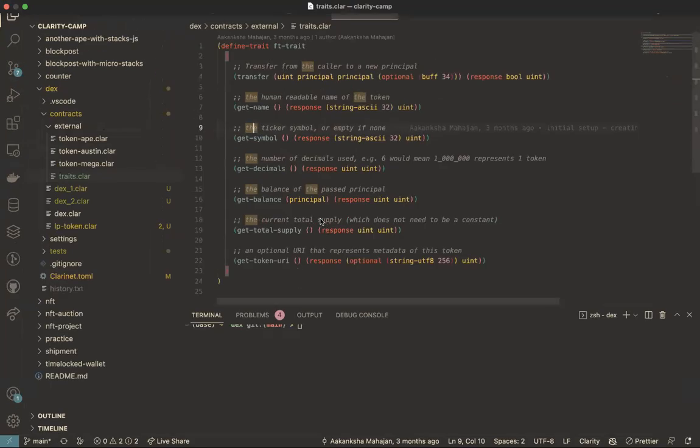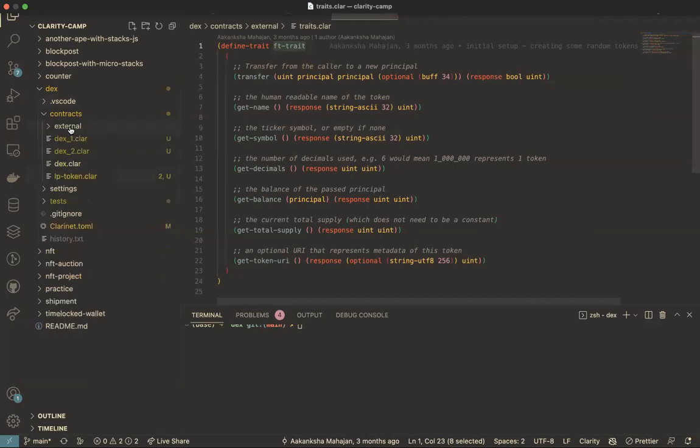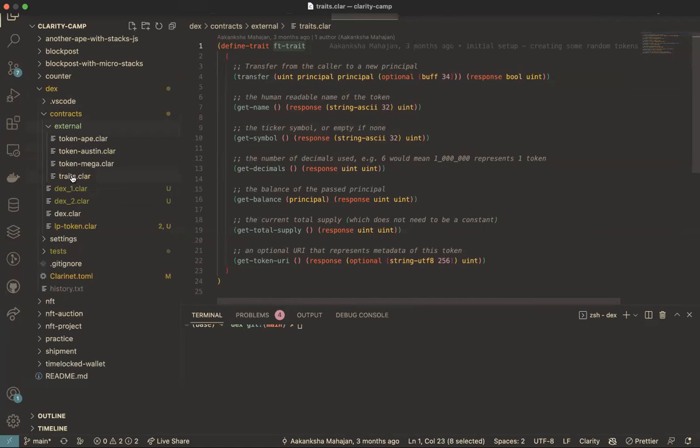So here, it's a very straightforward copy and paste of the existing SIP-10 trait, and I've just pasted that here. The name might be different. I have named it FT trait. The contract that it lies in is traits, and I have created a folder which is external, which contains the traits and a bunch of other fungible tokens.